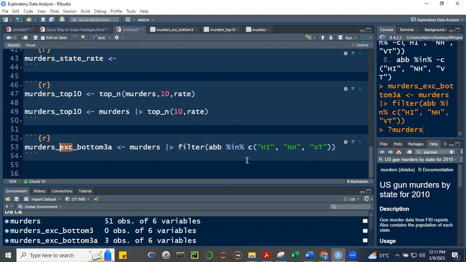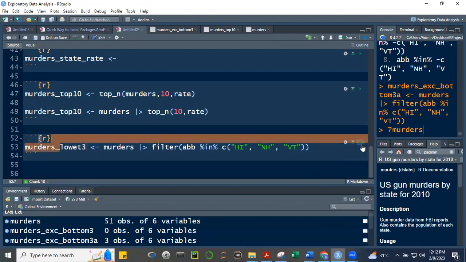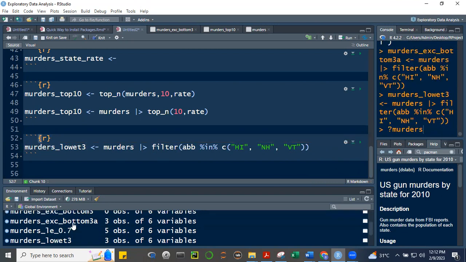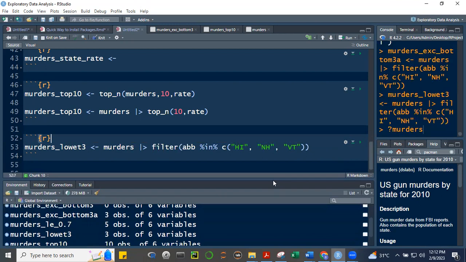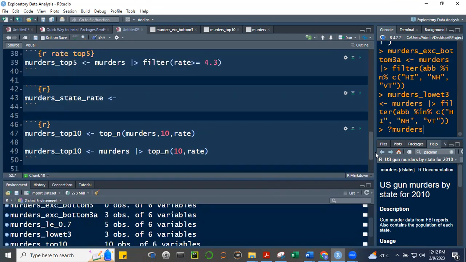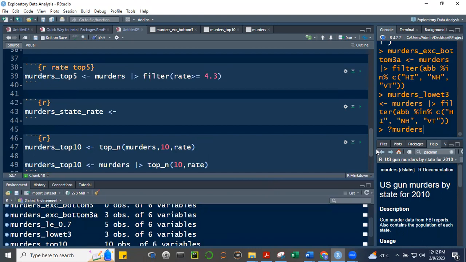If we only want the lowest, no? The lowest three, we can call it murders lowest three. Gawin natin tong murders lowest three. Ito yung lowest three states na, okay, lowest three to, no? Yung actually na sagutan natin, di ba?